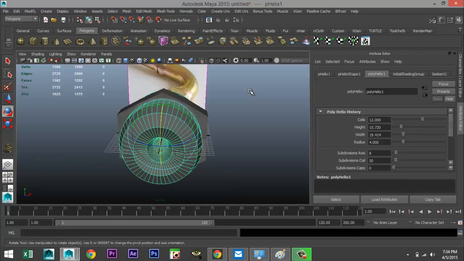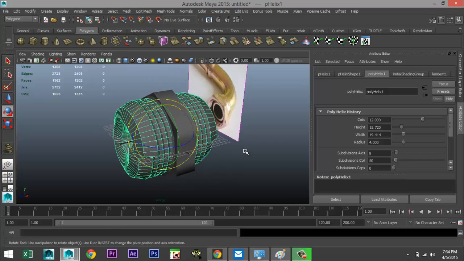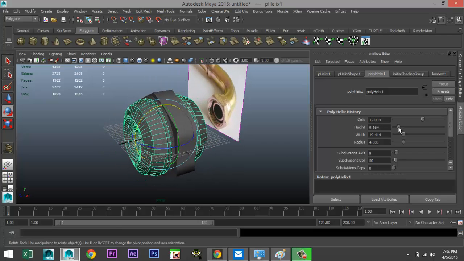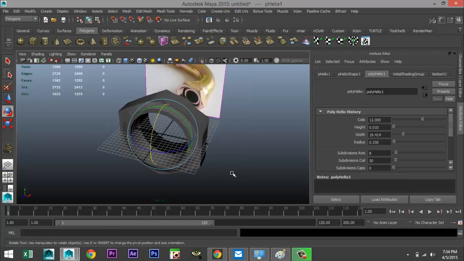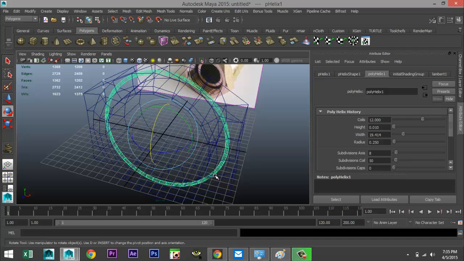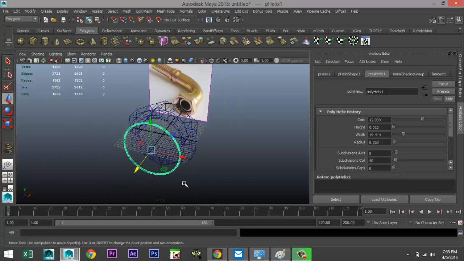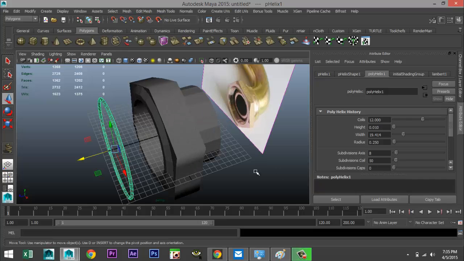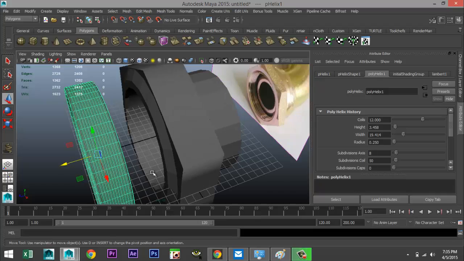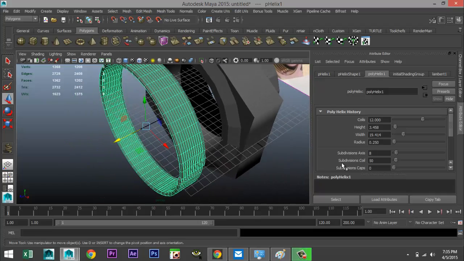And I think our best view is right here. So 12, we're going to tweak the height quite a bit because we want to bring that in. And we're going to bring the radius down to 0.25. Just going to hit 4 so I can see what's going on. Hit W to pull it out. And back to 5. Okay, let's tweak that height a little bit. And we want it set up in a way that we can still see that's a thread.